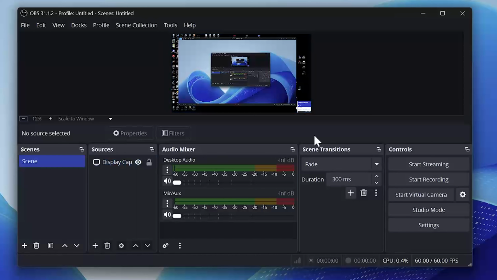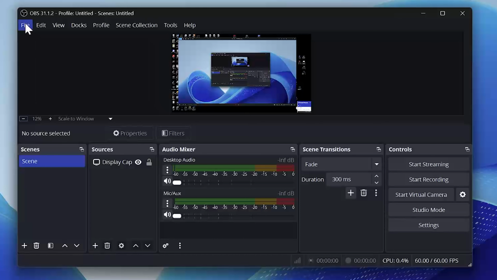In this video, I'll show you how to fix lag and stuttering issues in OBS Studio while recording or streaming on your PC. We'll optimize several OBS settings and make a few Windows adjustments to help improve your recording and streaming performance. For the best results, I recommend following every step in this tutorial. Let's get started.